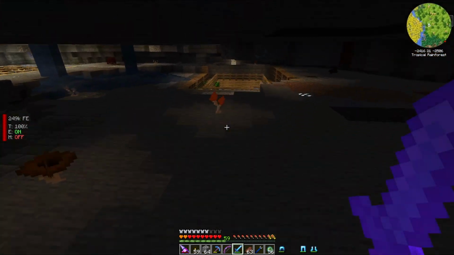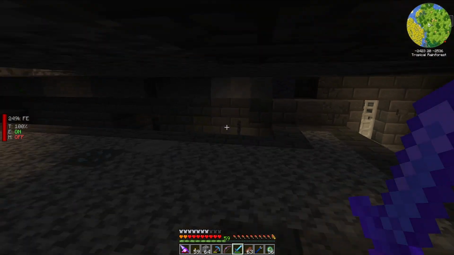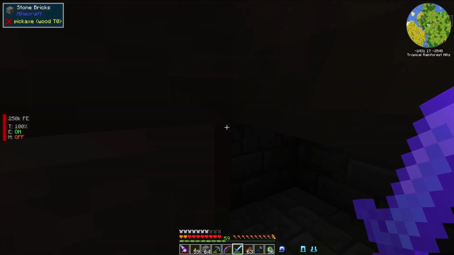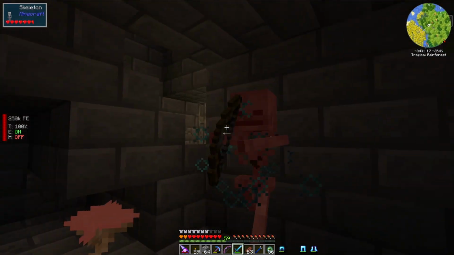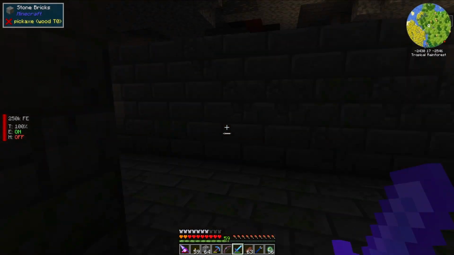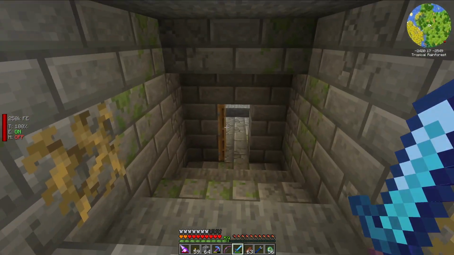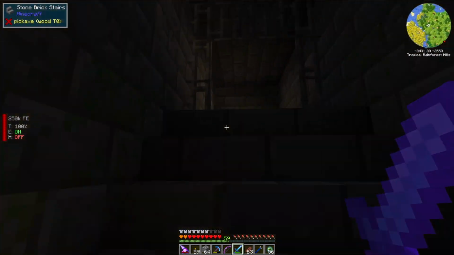Okay, so I'm not liable to find the portal room over there. Let's try to come back here. And I'm not sure if this is where I came from. I don't think it is. So that's actually not super ideal there. Okay, this is where I came from. So let's go up, maybe.